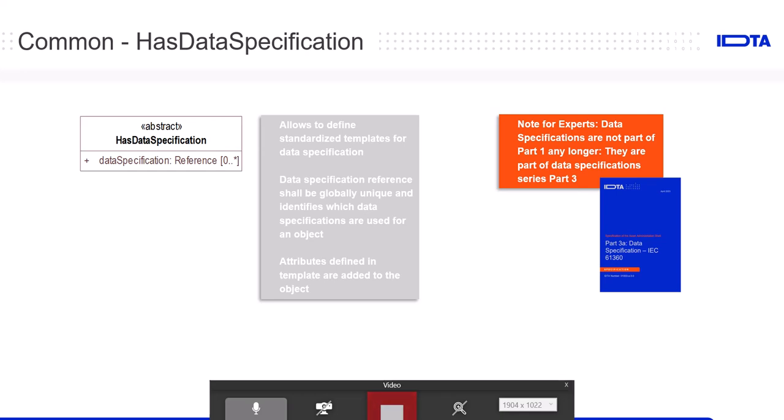What we also have is a concept for a standardized way of, it's also some kind of extension. It is called data specification, and a data specification is standardized. So far we have one standardized data specification. It's 3A, we call it. It's a series. Part 3 is all about standardized data specifications. Here it is about properties and values enumerations conforming to IEC 61360. This is not part of this tutorial, but it is one of the data specifications we are defining, in this case for concept descriptions.